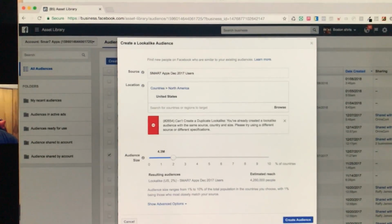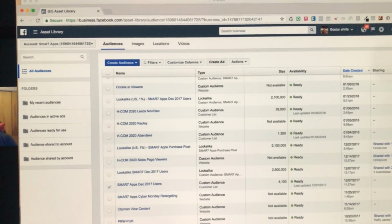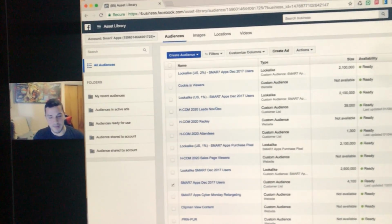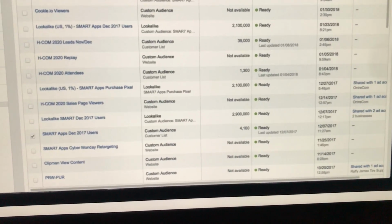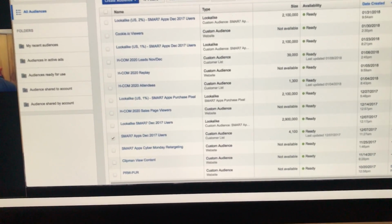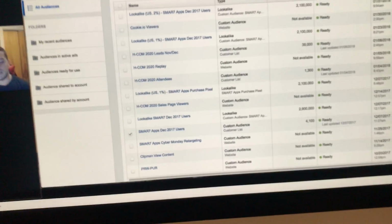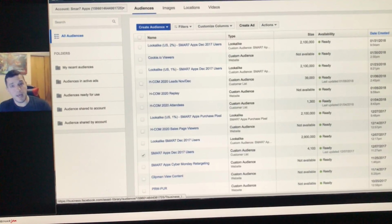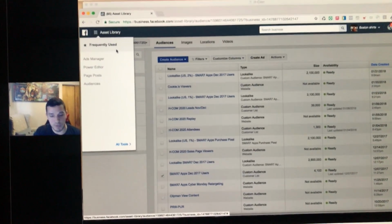No, I already created this, so no worries. Let's do this. I'll hit 4.3 just for this example. You can see we utilize these audiences, so they were already created there. So I have a 2%, and that's going to update real quick. It's only saying that because of starting to gather up data. Now Facebook is off finding these sets of people, basing it off the 4,100 people that we have, and then it's going to return to me and say, hey, Matt, found those people. Let's go ahead and create an ad with that set of people, right? We'll utilize the 1% with the 2.1.